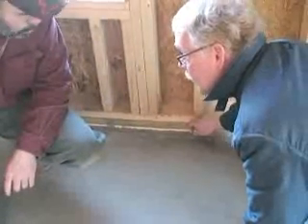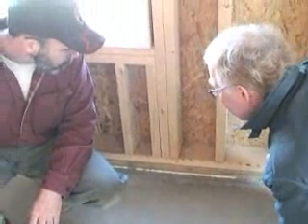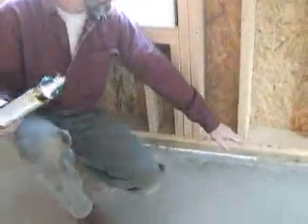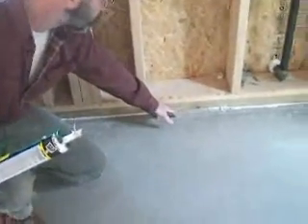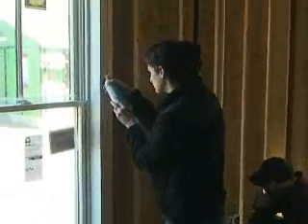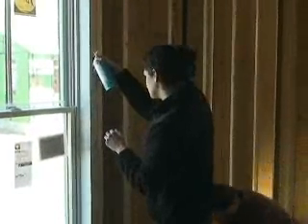What are you going to do — caulk that as well or tape it? Can you do anything there? That's amazing. This joint on the bottom is even more pronounced because it's very seldom that you get a flush surface. Even though you've got this right here, there's still quite a bit of leakage right there. Would you put up with that amount of air leaking through your window in your house? Of course not.